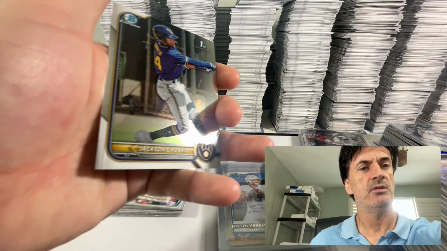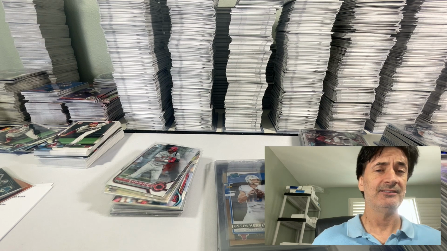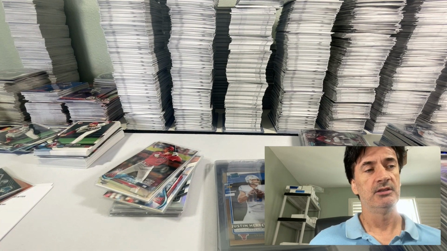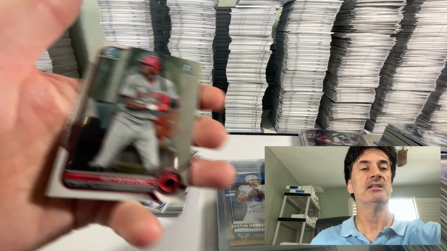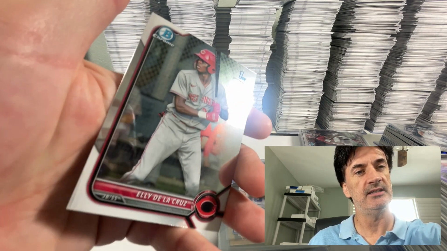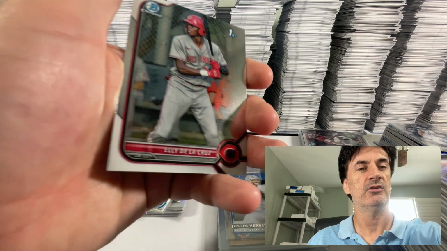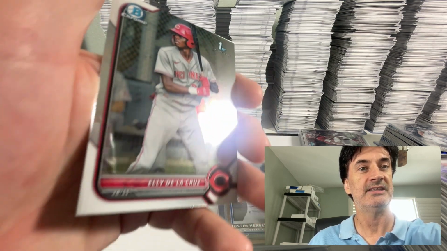See, I'm getting to the speculative kind of things here. Trying to get on some Chourio stuff, some wood stuff, just to have some of that stuff for the season, just in case they pop off like they did last year. Elly, obviously missed the first boat. Like I talked about in the first video, you're looking for a second wave.